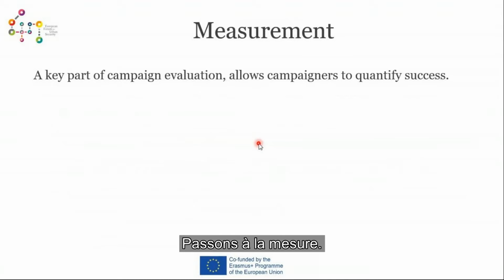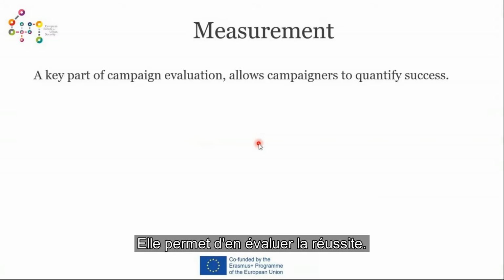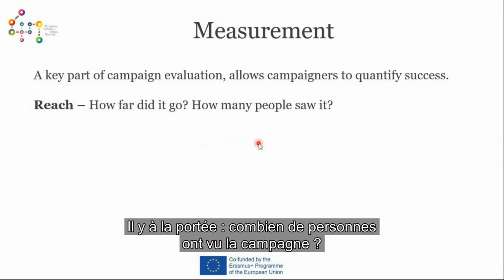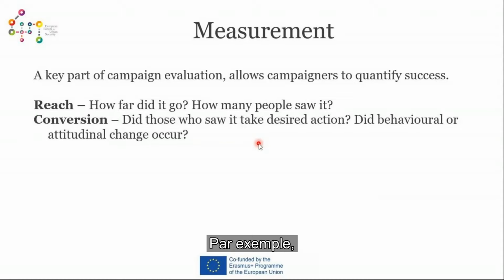So into measurement. A key part of campaign evaluation, it's a very important part of campaign evaluation and campaigning as a whole. And what it does is it allows campaigners to quantify success. So that reach figure that we talked about, how far did it go? How many people saw it? Conversion, did those people who saw it take the desired action?